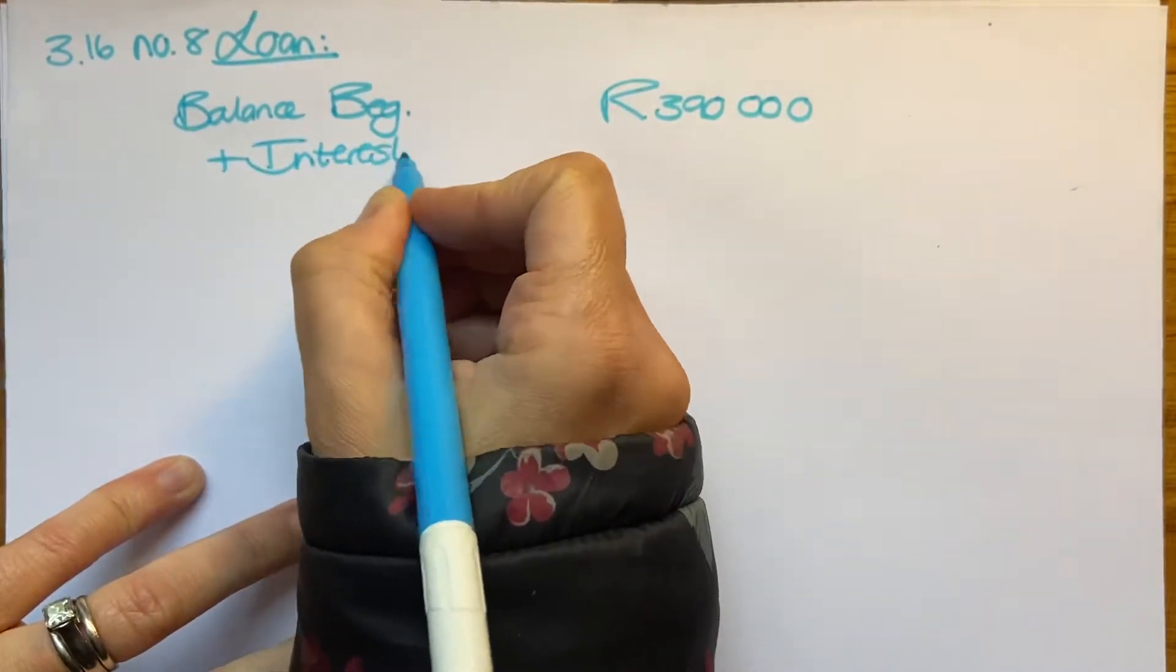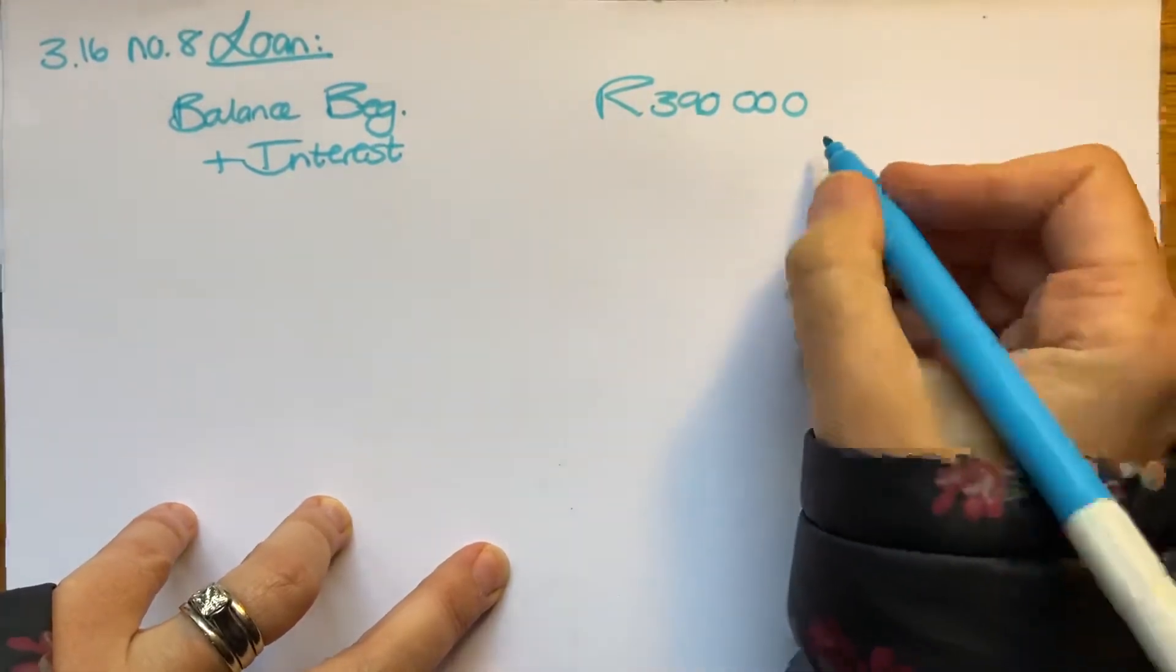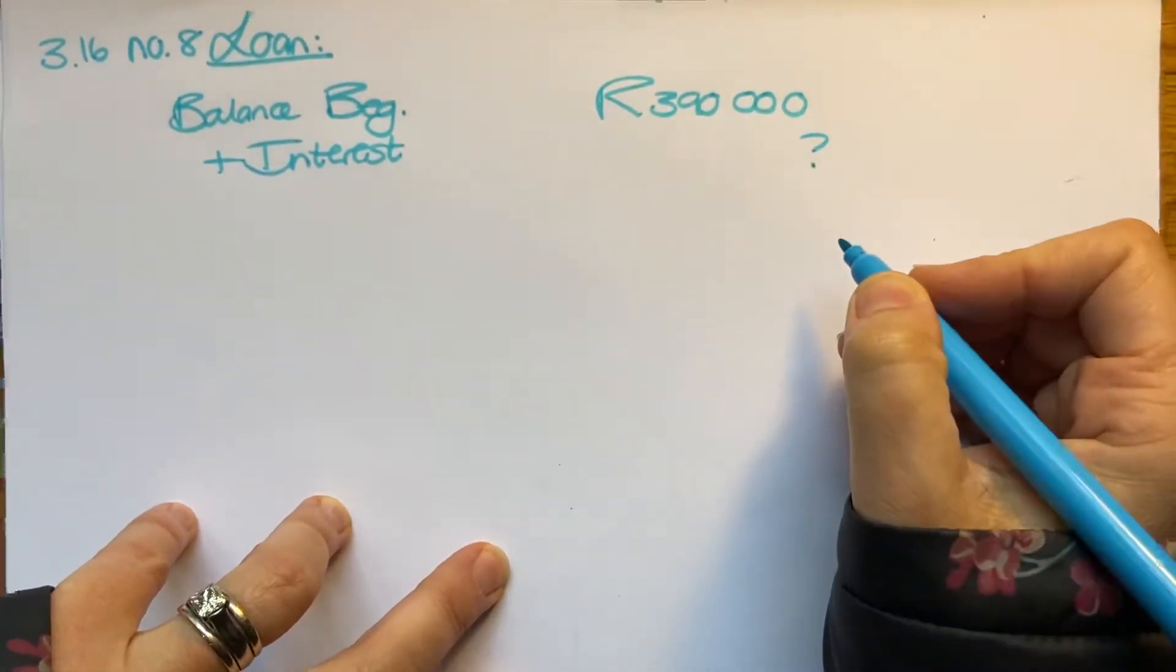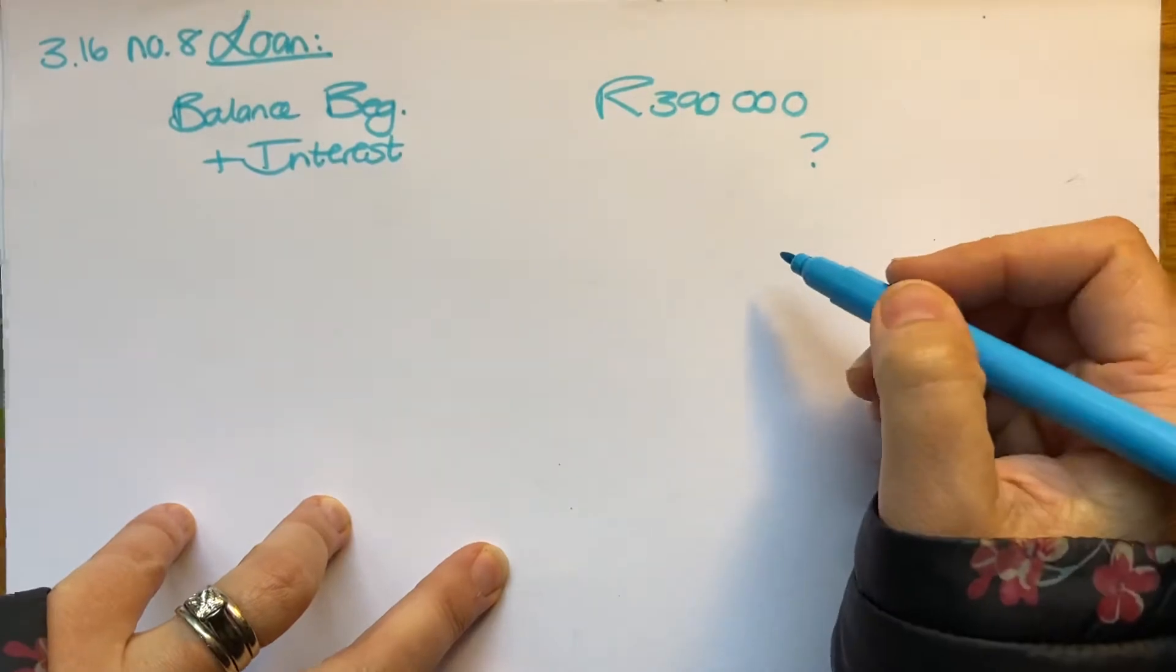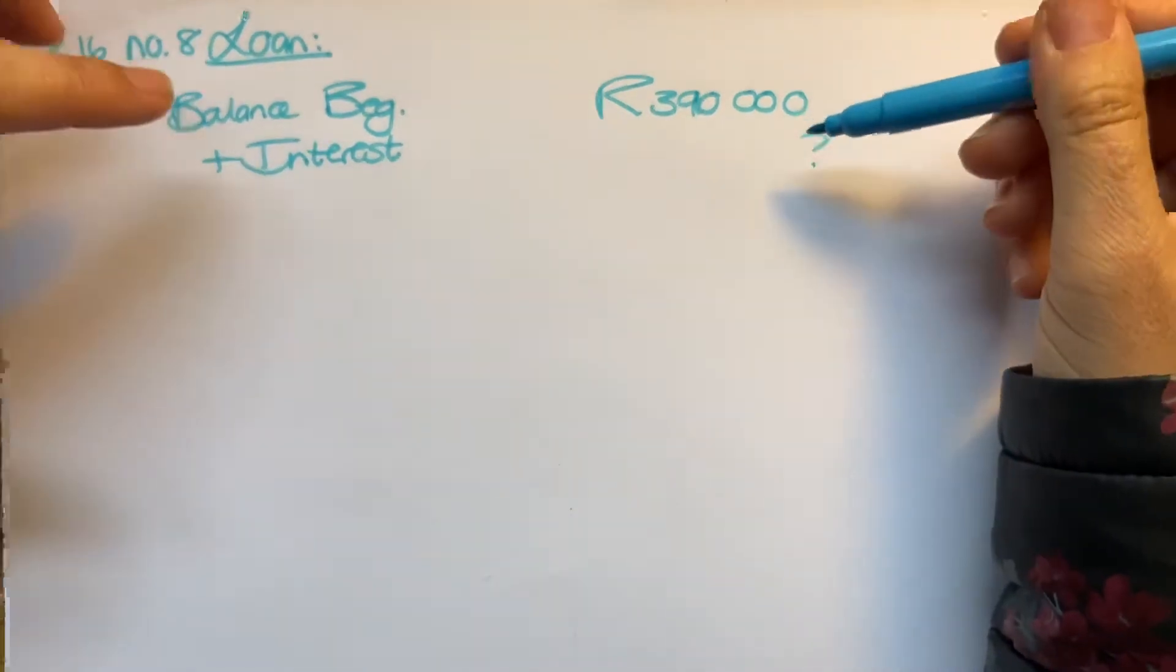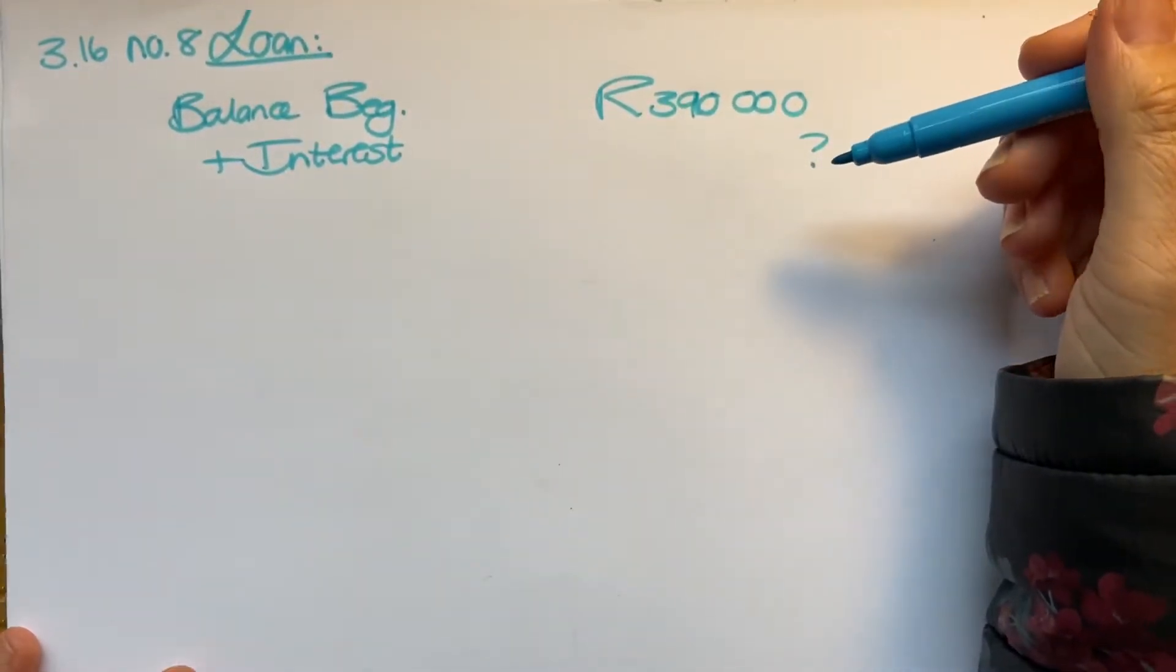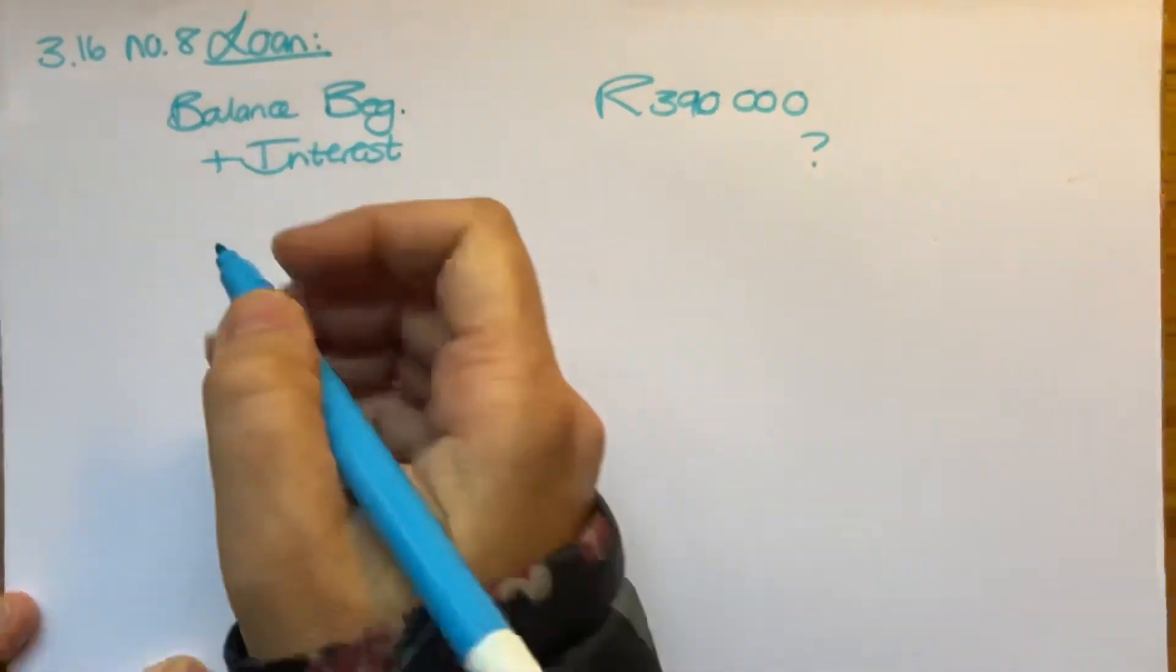I don't think we have used it before, but from here on forward, try and remember how this thing is set out. It does make complete sense. It's very logical: what I started with, and now during this year I'm going to add some interest to it. This thing is going to grow, but luckily during the year I did repay some of it.